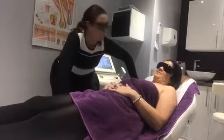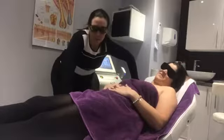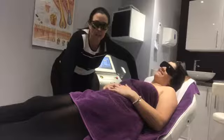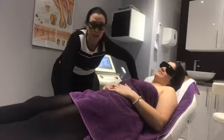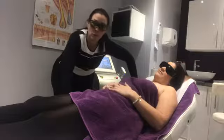I'm conscious that you can see the top of my head. So 8 treatments really is the way to do. That's a kind of minimum. We do top up blocks as well, but even with 8, Emma's going to get a really, really good result with this. So I'm going to finish up here for now.